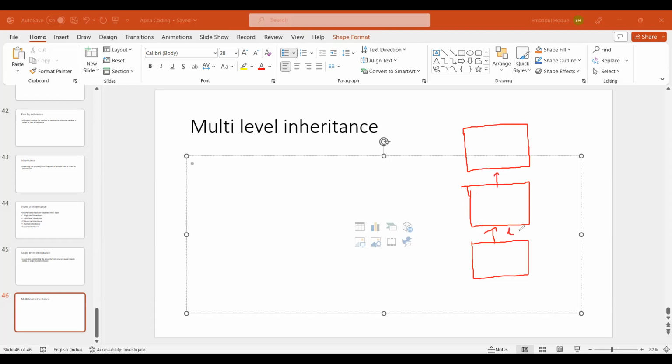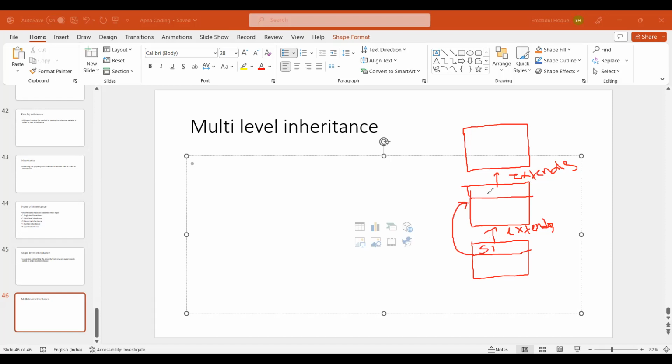Extends. A subclass, this is subclass 1, S1, inheriting the property from its superclass.